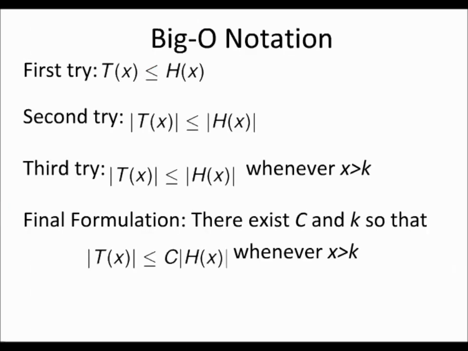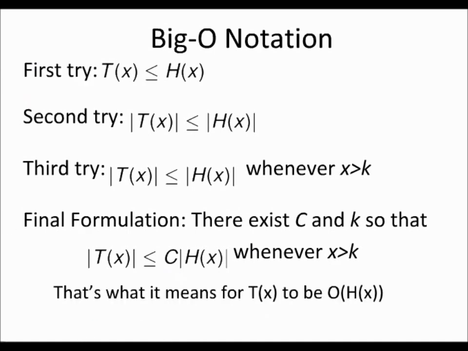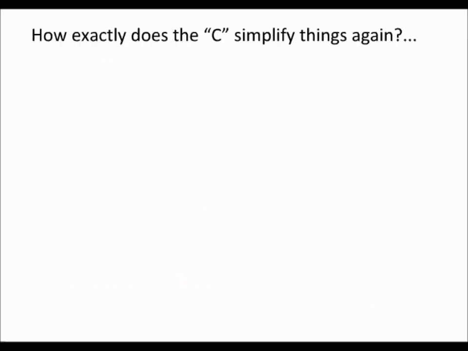So that's the moral of the story. You can multiply a function. Once you know that one function grows faster than the other, it doesn't matter if you introduce constant multiples. It might change the details of when things happen, but it doesn't change the fact of the situation, which is it will always catch up. Now you might be saying, okay, you can introduce a constant and it doesn't change anything. The question comes up, why would you want to introduce the constant? Doesn't that make things more complicated?